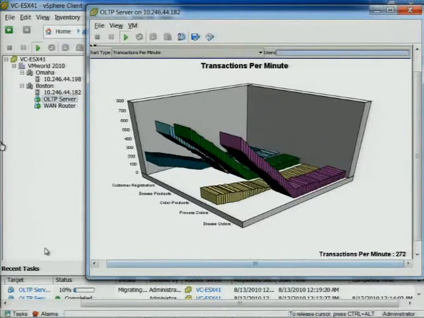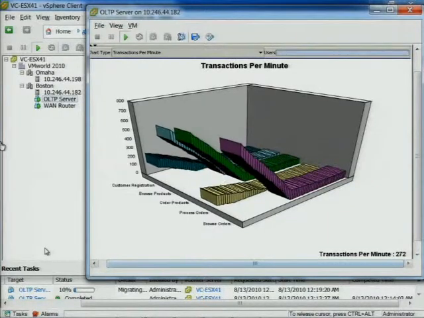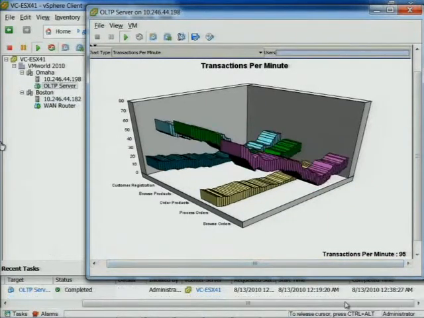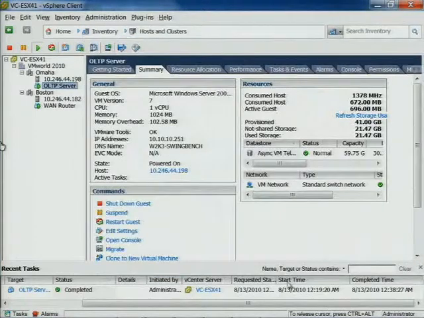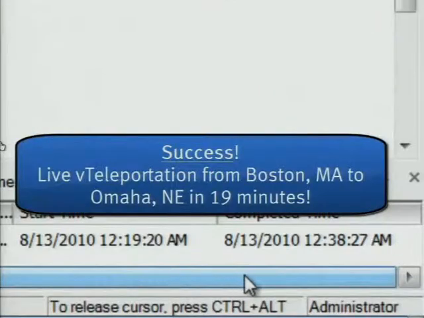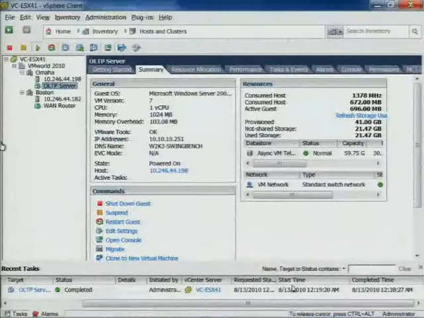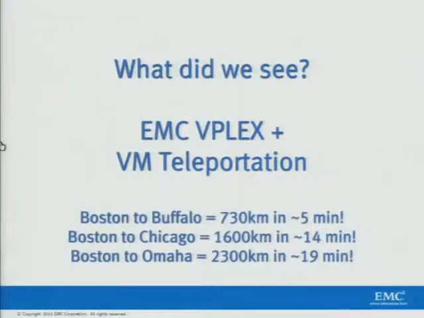And it's going to take longer. Doesn't take too much longer. If we take a look at how long the overall process takes, in 19 minutes we move the workload, right? And once it gets there, the workload climbs back up to its steady state degree of performance. So this is what you just saw. What you didn't see is we dialed it up to 80 milliseconds of latency, because that's what it took to go from Boston to San Francisco, and we're like, hey, we're in San Fran, that'd be kind of cool. At which point the whole thing blew up.